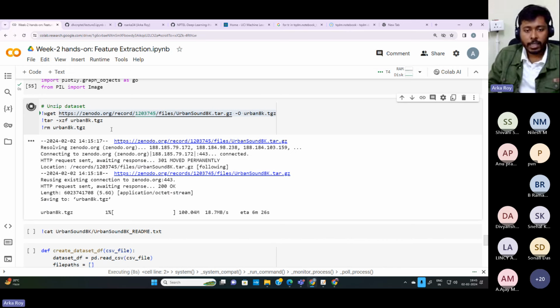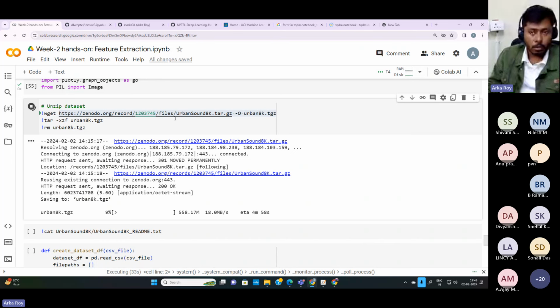It will take quite some time to download. It will depend on your internet speed. If your internet speed is good, then it will be downloaded in a couple of minutes, and otherwise, God bless you, because it will take a lot of time to download. This is of the order of a few GB.